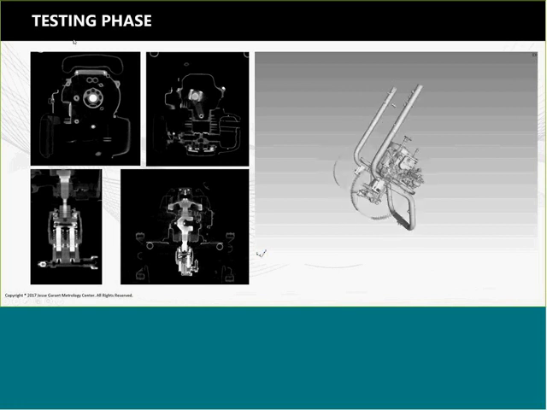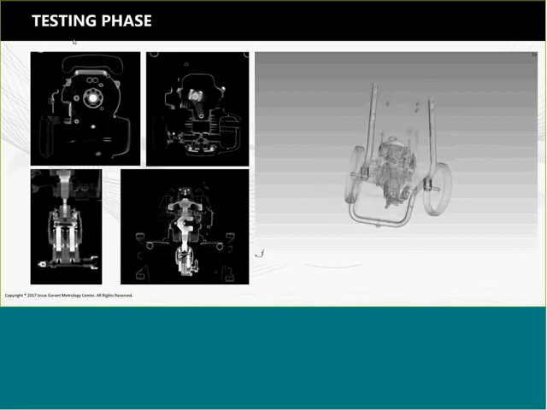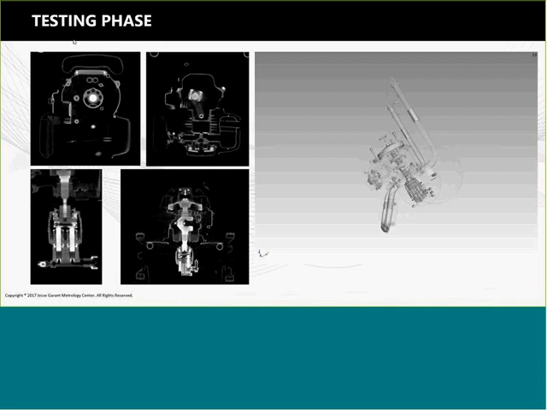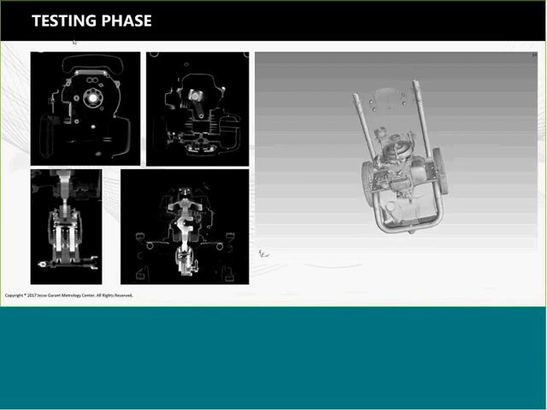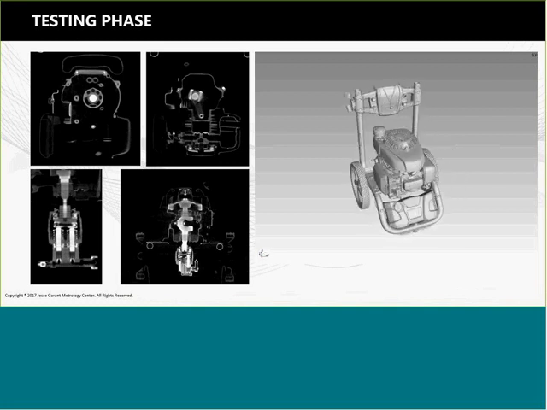So you can see everything inside this particular test piece. You can strip away the low-density components and leave just the high-density components. You can even go as far as to see the plastic next to the metal, next to the aluminum, to the brass, and even see gasoline in it.